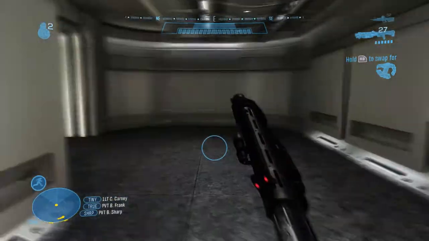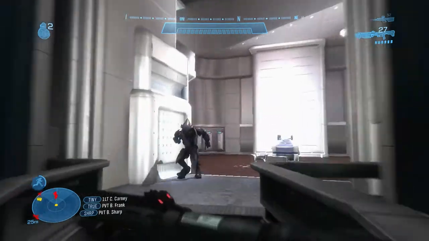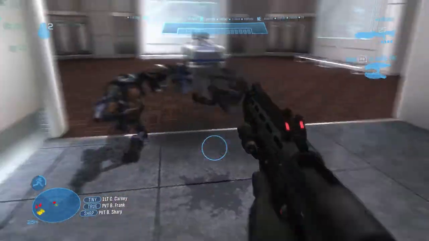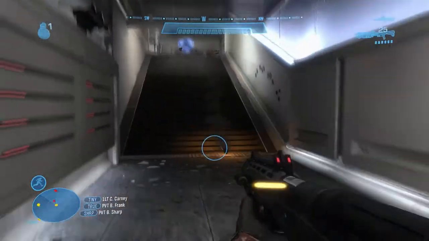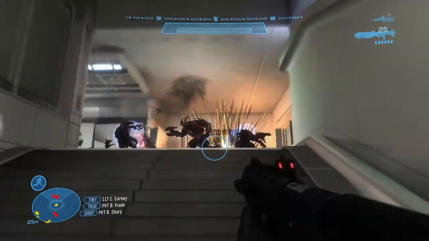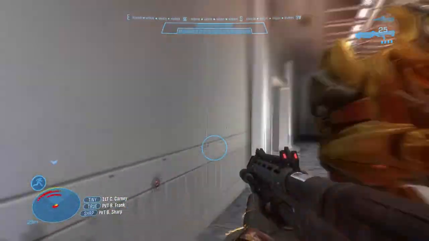That's gonna rip this base apart. Oh. What's the situation, Noble? Can't do this on my own. All right, okay. Need another Spartan up here. Six, get to the top floor and assist Emil. All right, I will totally do that. Emil is awesome.